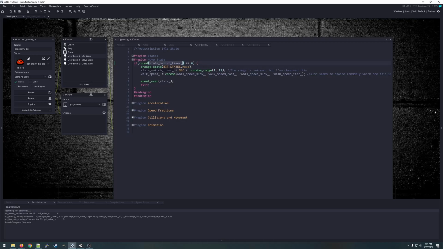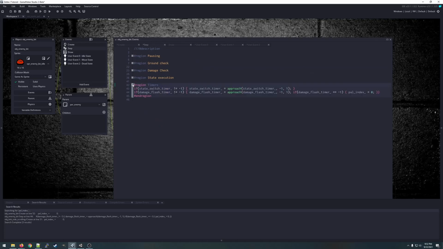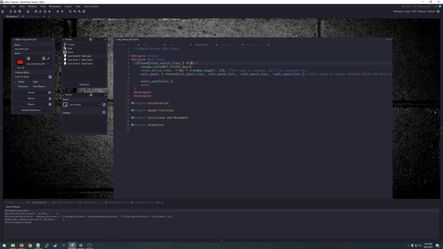So once the state switch timer, which we're counting down over here towards -1, reaches 0, then we go into the move state, and the state switch timer is set to irandom 1 to 12. I just sat there for a while watching Bit and how long it was between state switches, and it seemed like anywhere between 1 to 12 seconds between the state switching.